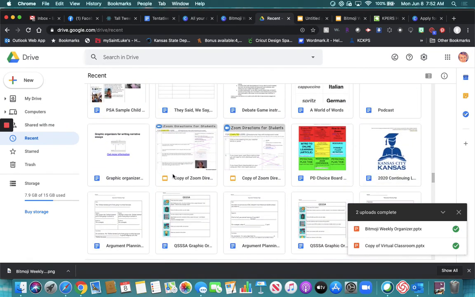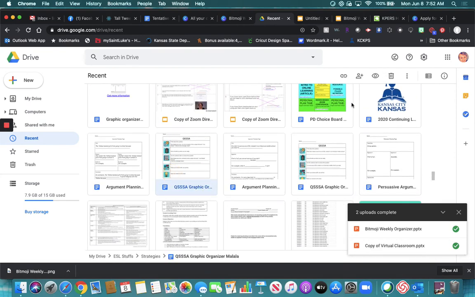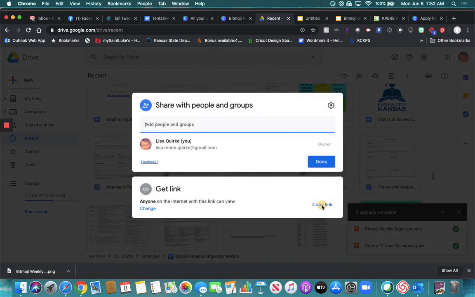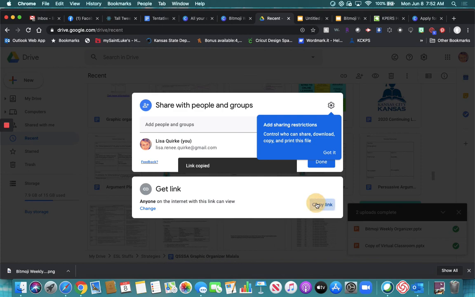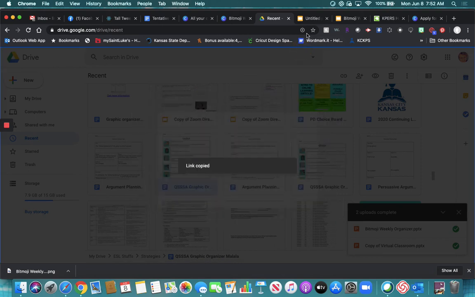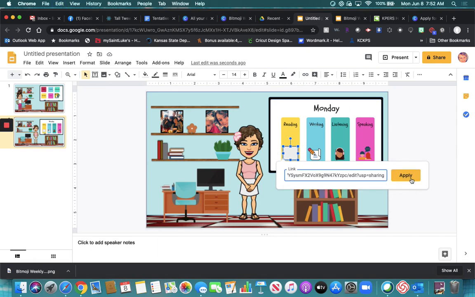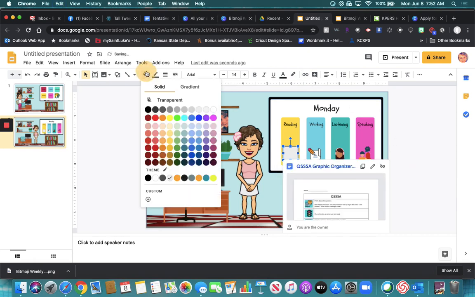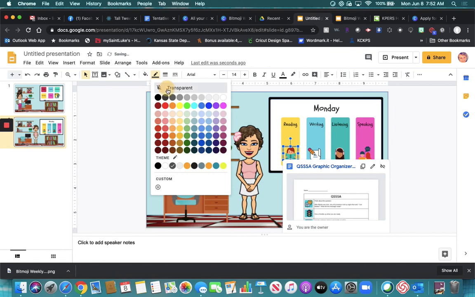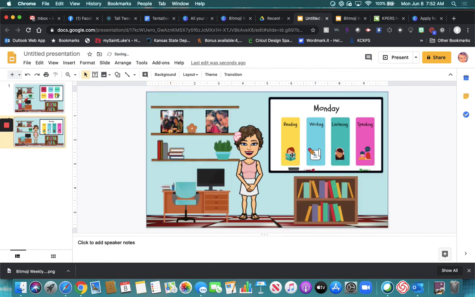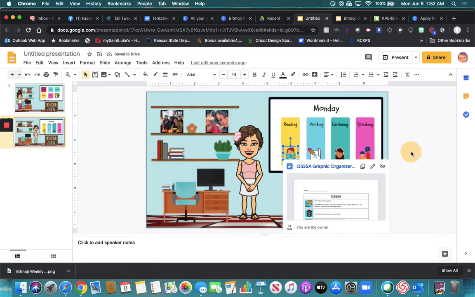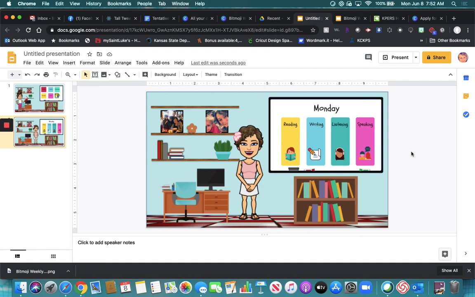Where's my case? And sharing it to get the link. Copying the link. Going back in and adding it here. And then again, making the shape transparent. So there is the link to the graphic organizer that goes with the activity. And you just continue like that.